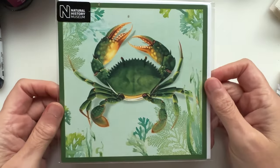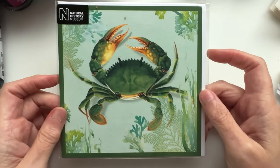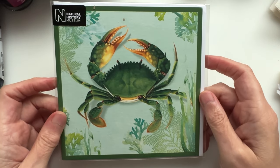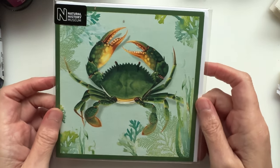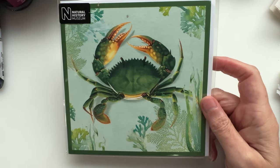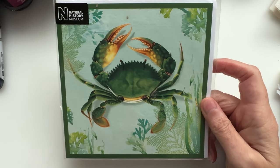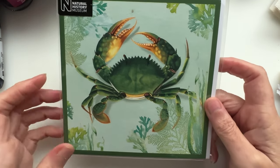And the other thing I got was this beautiful card from the Natural History Museum. If you ever get a chance and you go into the Natural History Museum, plan to go there for a week. I went in and I thought, I wish I'd just brought all my books and my sketchbooks and paints and things, because you just want to stay there and just look at everything.